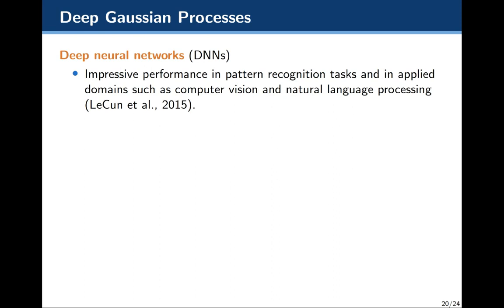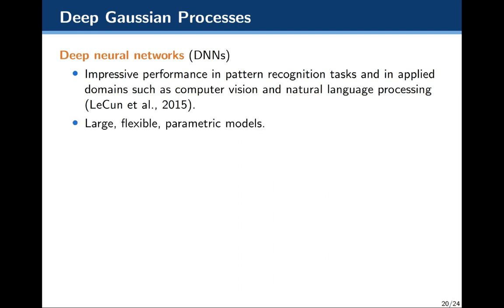However, it's been observed that if you have a very, very large neural network and you have a small training data set, their performance suffers quite a lot, which makes sense because you've essentially specified in your assumptions a very complex model with not enough data to learn those parameters.